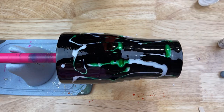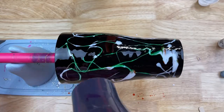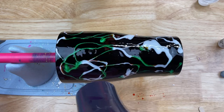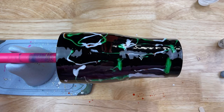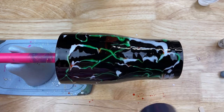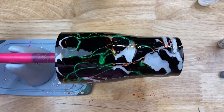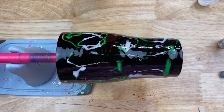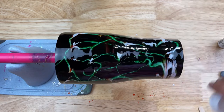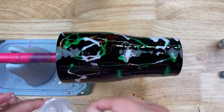For the next step I'm going to take my blow dryer. I like mine because it pushes not too much heat but more of a push of air. I'm just going to hit it up just a little bit — I don't want it to run too much or become completely liquid. I barely put any heat on there, then I come back through and drizzle just a little bit more of the white alcohol ink mixture.